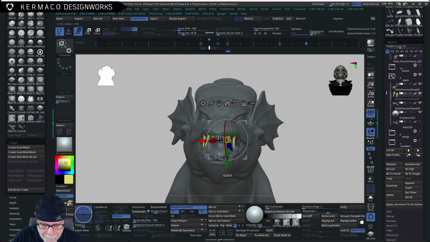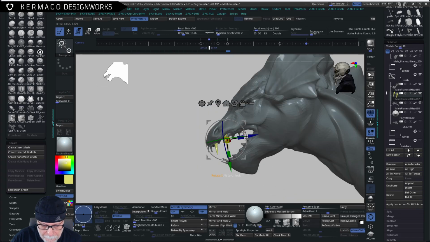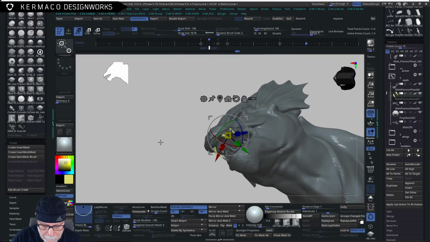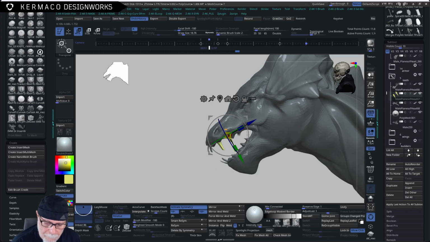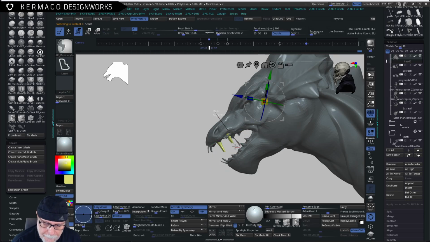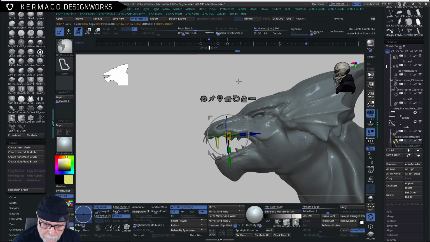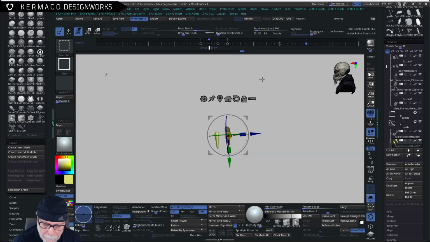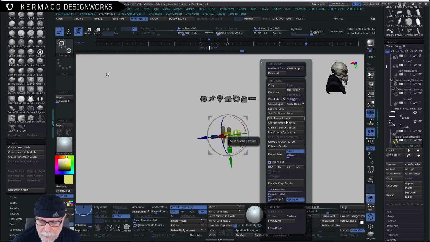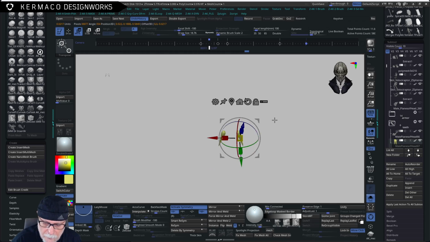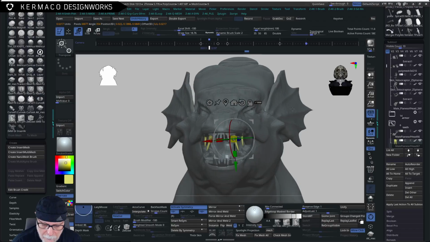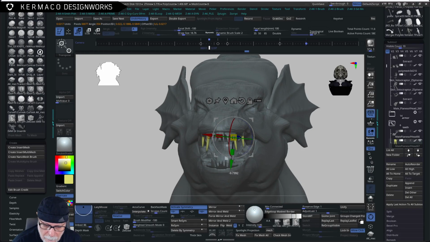Let's make them bigger. Split mask points. Here we go.